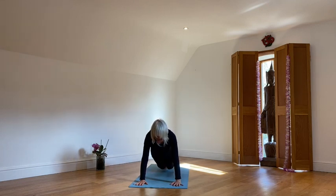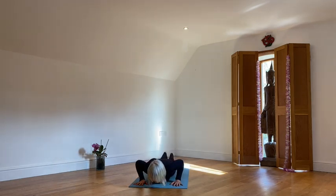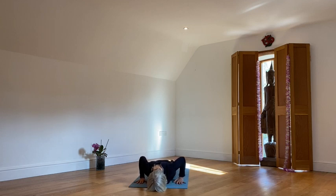Come down to the knees. If you're in downward dog, lie down, or bring your chest down first. Hands either by the ear or by the shoulders, chest or by the waist. Stretch your legs back, press your toes to the floor. Breathe in, up you come.